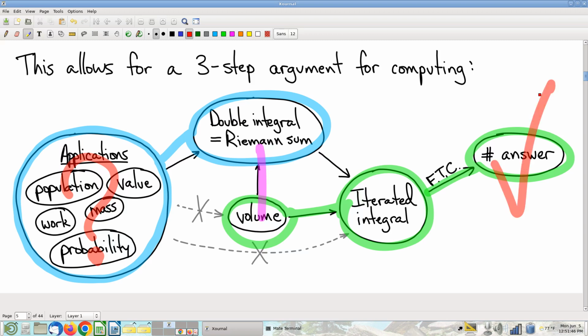Did I see a hand somewhere? Yeah. Has it been proven that the fundamental theorem of calculus applies to 3D? Oh, no, the fundamental theorem of calculus is just a single variable concept. Okay. Yeah, it's strictly correct. There is no fundamental theorem of calculus for double integrals. Okay. Absolutely not.